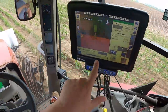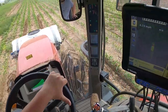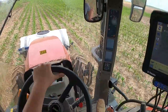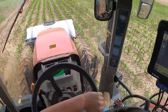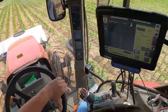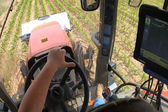It's giving me a warning saying I'm below the target rate because we're putting so much down that it can't keep up — the pump's too small to drive faster. About four and a quarter to four and a half on the monitor, that's about as fast as we can go. I'd love to go closer to six or six and a half, but we haven't gotten that many acres done today — though honestly we don't have that many acres to do, so I'm not too worried.